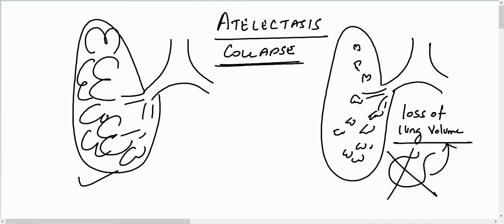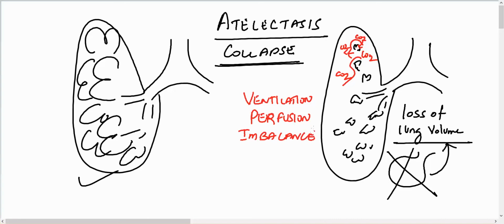Okay, if there is loss of lung volume, what will happen to the gas exchange? Now you have a capillary, right? The carbon dioxide should go out, then they have to take the oxygen. But because of less volume they cannot do this process, and the capillary goes with carbon dioxide. They will not take oxygen. So they go for ventilation perfusion imbalance. Okay, so this will lead to severe hypoxia.